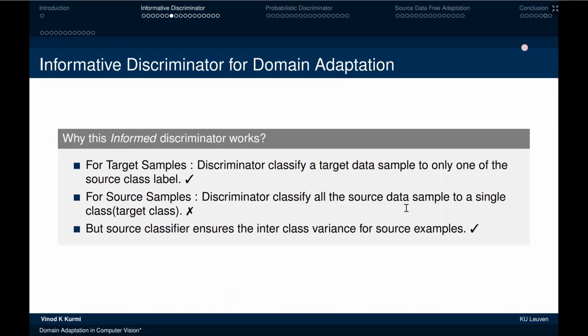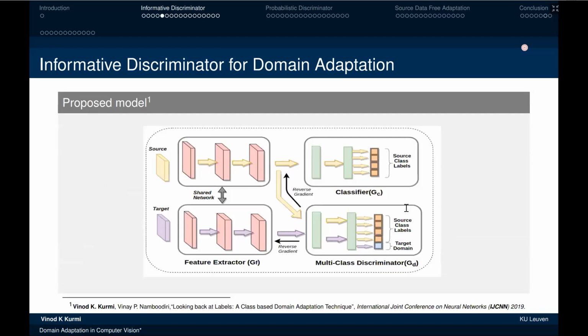But fortunately we have the labels for the source classes. So the classifier loss, I mean the classifier, will handle this. For the source classes, it will not give up the class information property. And since we are misclassifying target samples as any one of the source classes, the target class will be classified as one of the source classes.